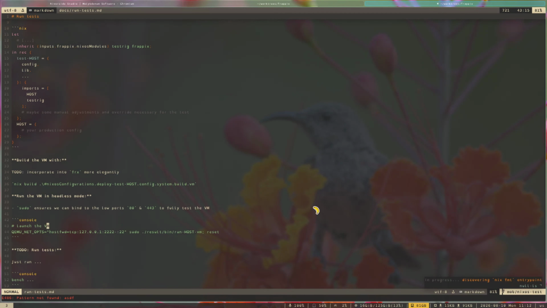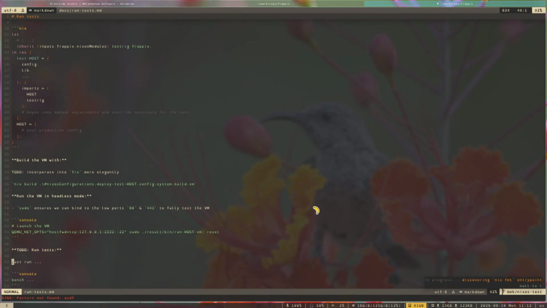To fully test the VM, console launch the VM, net ops, host forward. We don't really have to do that. Sudo, oh boy. Run host VM. Reset. To do run test. Just run. Oh, this is like the just program.